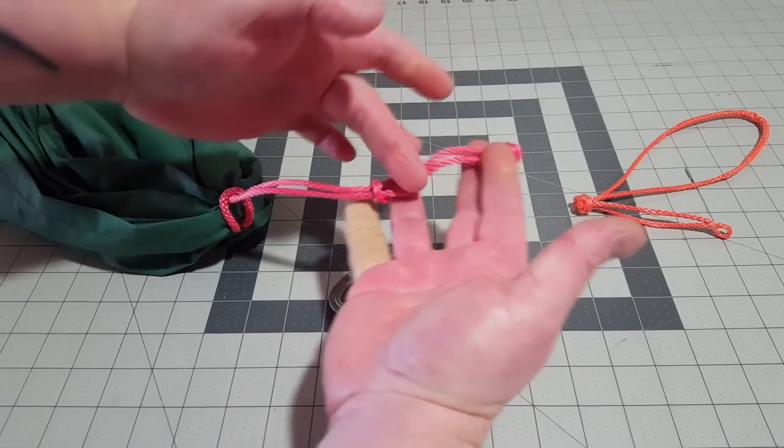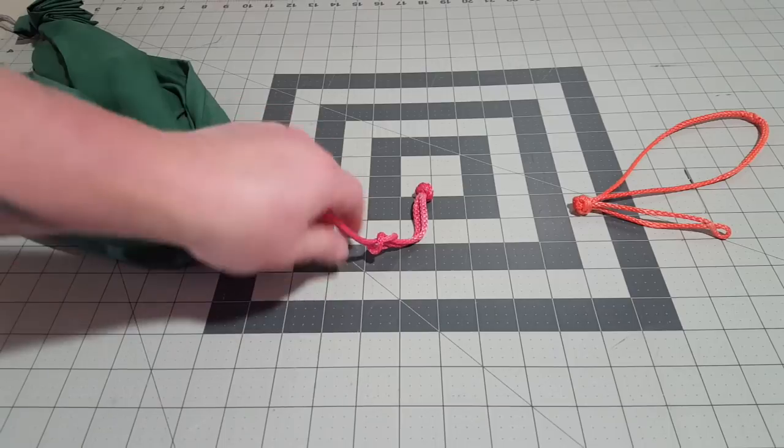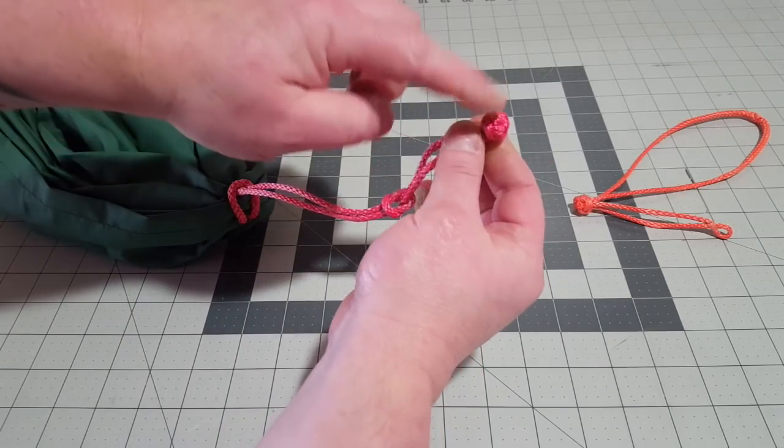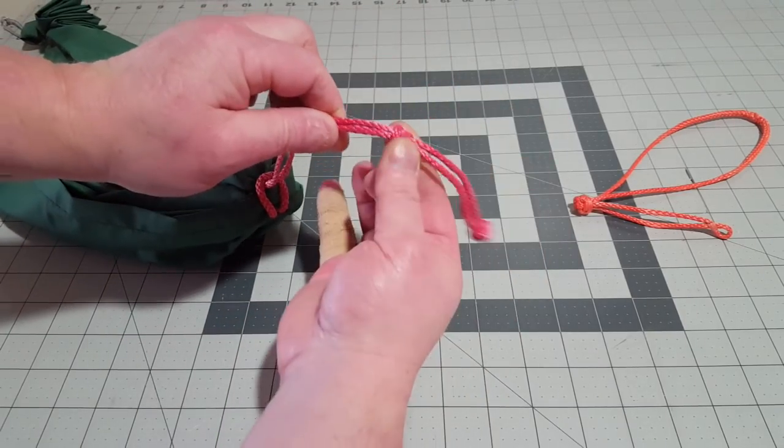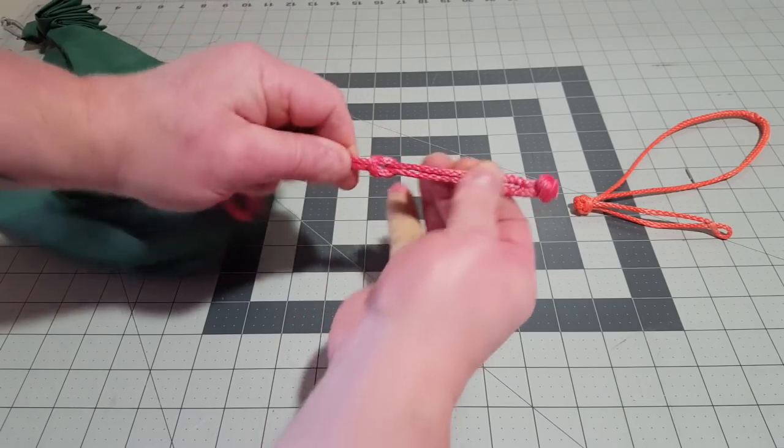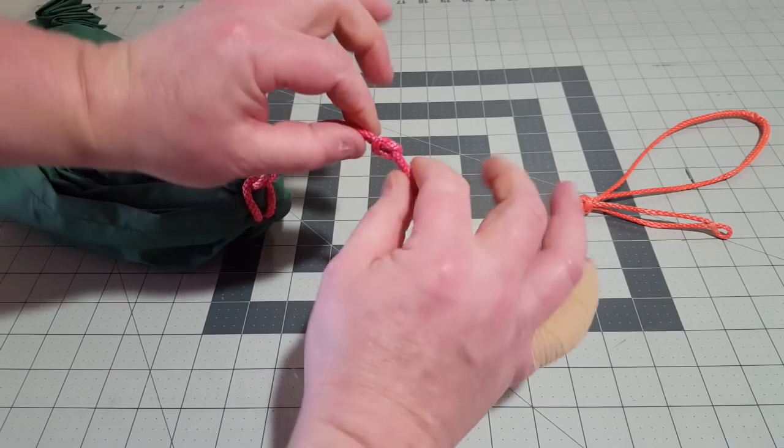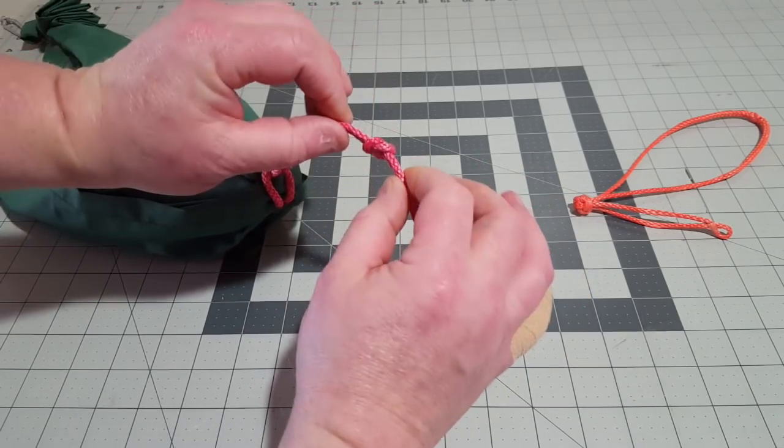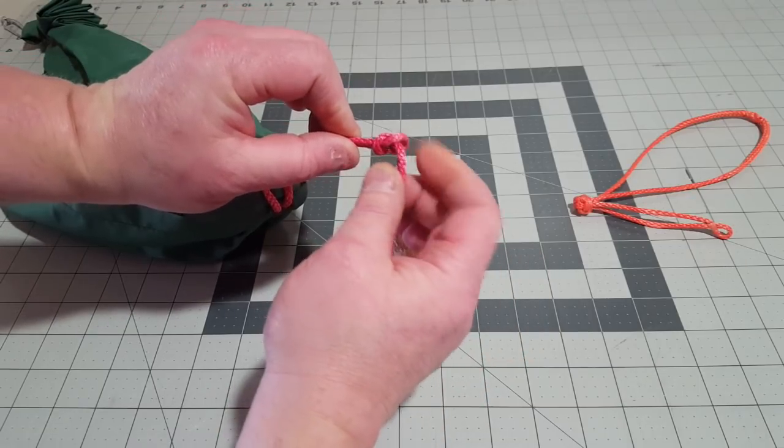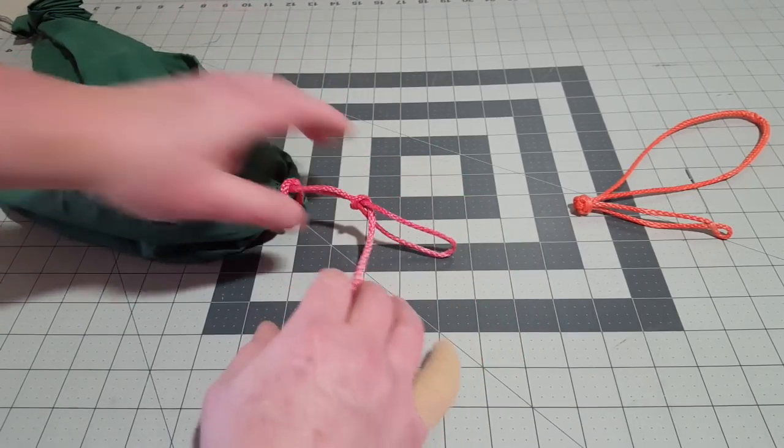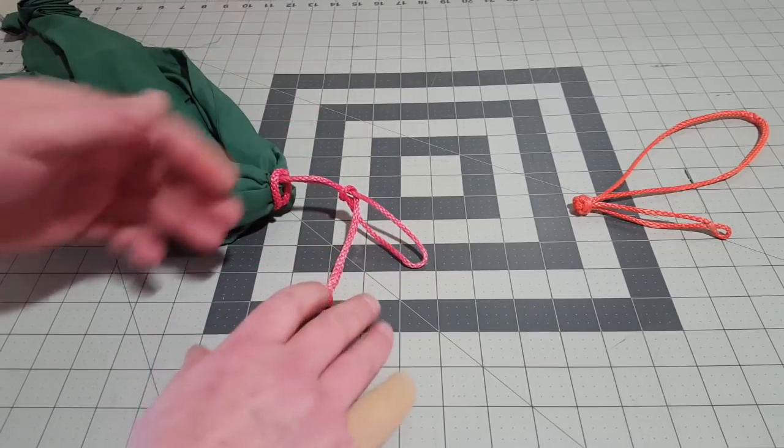And then your evo loop is still hanging out on the end right here. And also, if you do attach to here and pull this larks head closely tight, this larks head will come loose anytime you just grab these strands and go like this, just push on that loop and it will open up.